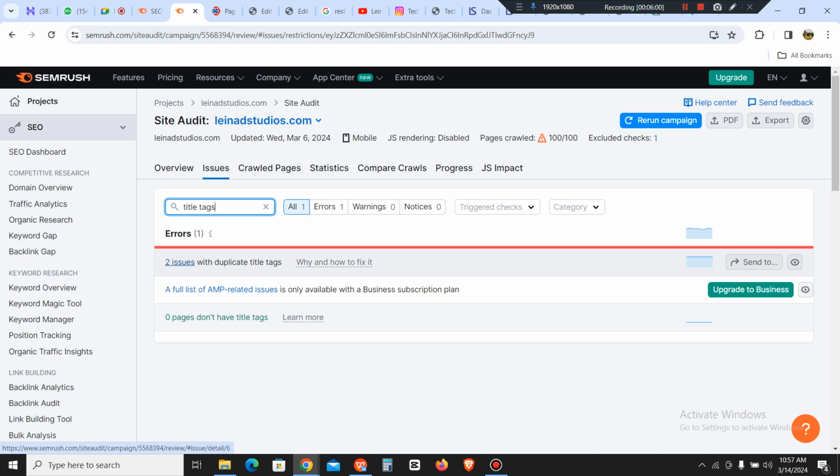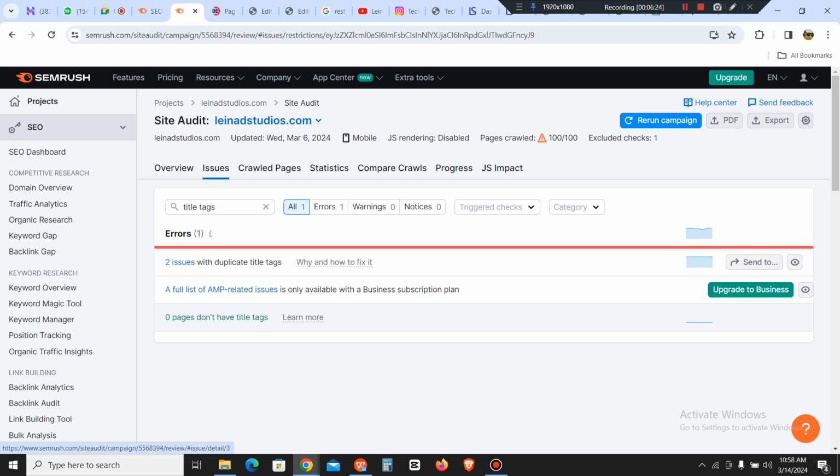So this one is trying to tell me that there are most likely two pages that have duplicate title tags, and we can see zero pages don't have title tags. So this one is more important. On no occasion should you have a page on your website that doesn't have a title tag. And in our previous classes, you've seen how to write a title for your page.